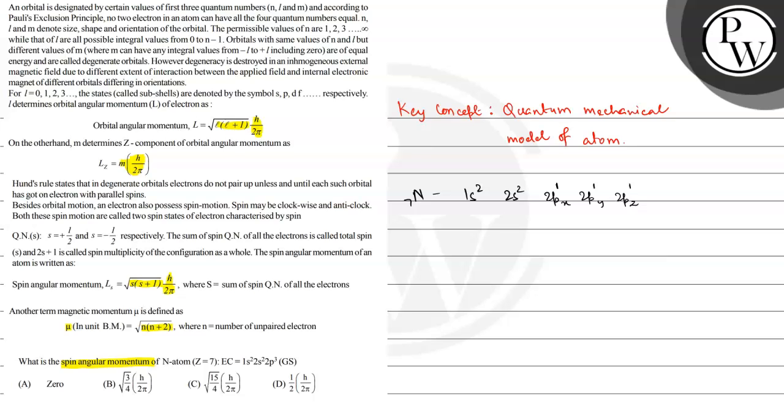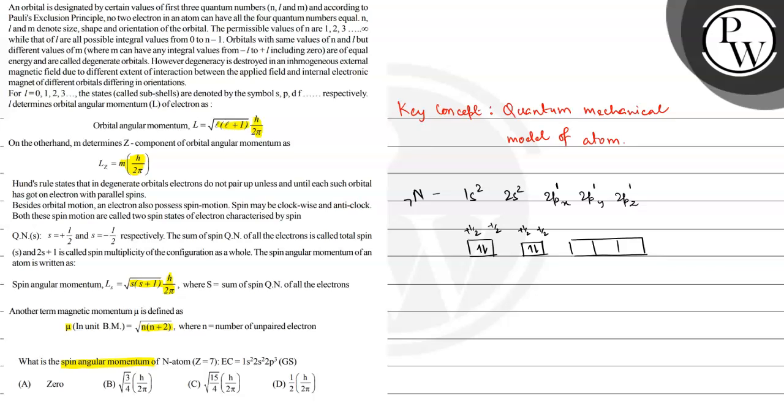Now if we have to show this diagrammatically, then this is the 1s orbital, this is the 2s orbital, and this is the 2p subshell in which the 2p orbitals are present, 2px, 2py and 2pz. So in 1s two electrons are present. First, this is one electron with a positive spin, and second, this is another electron with negative spin. So this has plus half and minus half. Then in 2s also two electrons are present, one is this one, another is this one. So plus half and this is minus half.